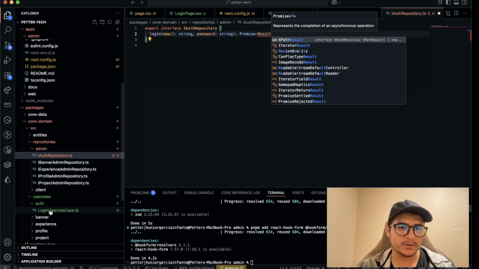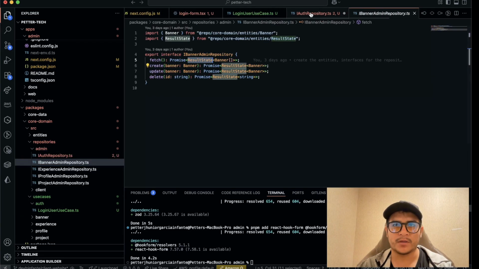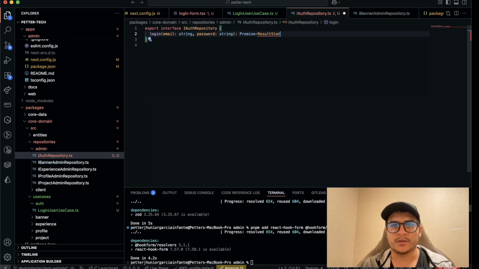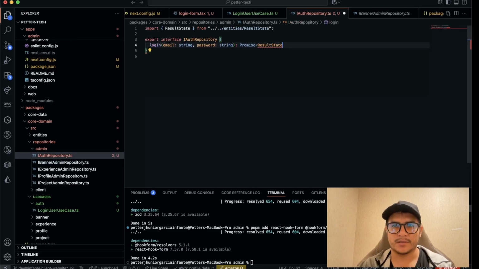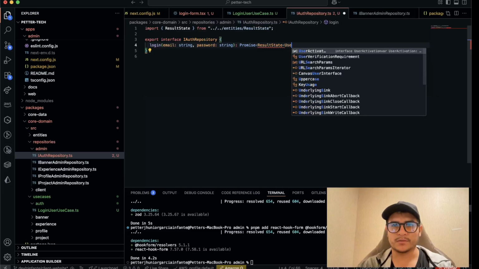Can I create a result state here? Yeah, we created one. The result state is going to return a user.